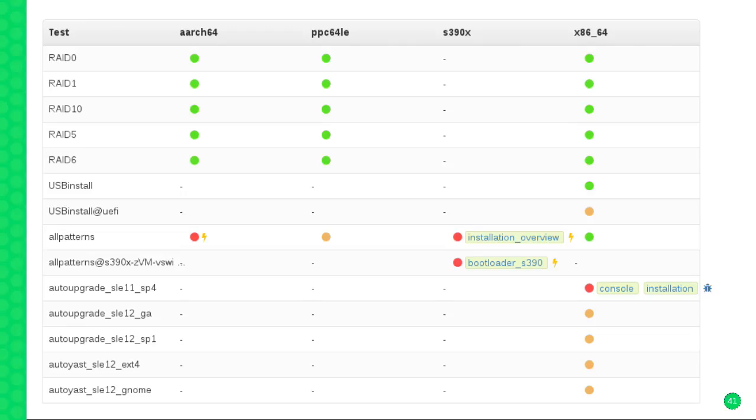So this is the screen I showed earlier, and over on the right-hand side there, you can see the little lightning bolts, which are the tags to show that, in fact, those two problems were caused by issues with the zVM backend we had at the time, where it was misbehaving. So we flagged it with the lightning bolt, which is an automation failure. And on the far right, you've got an installation failure there with a bona fide bug, which actually links straight back to the bug in bugzilla.suse.com.